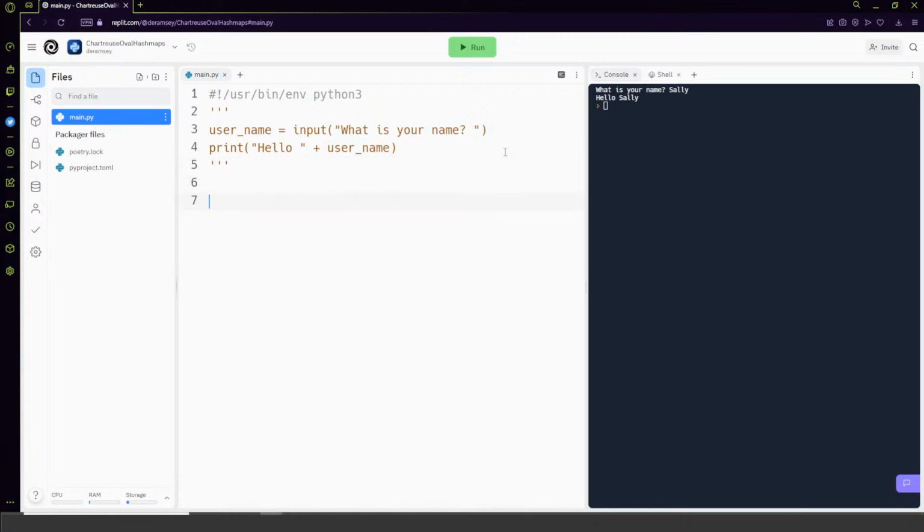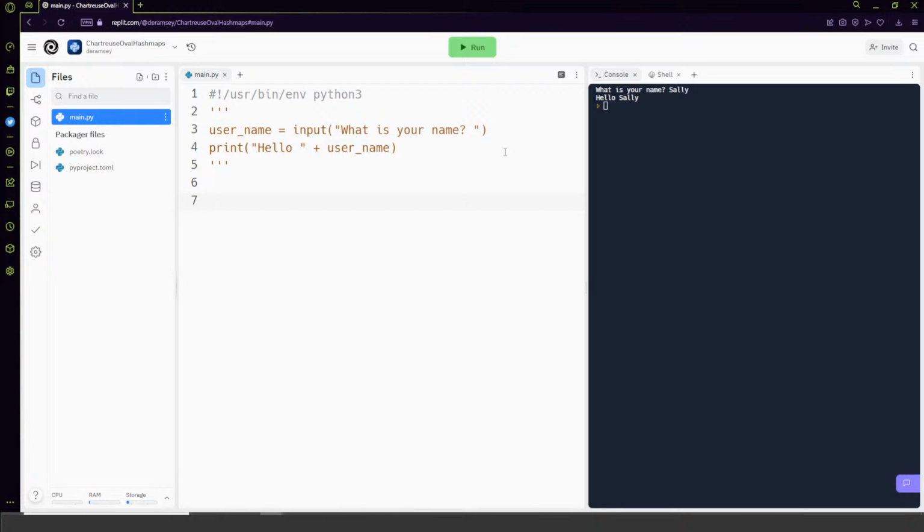So the problem is, what are we going to do with math? What if we wanted to make a simple calculator, and say we're going to take 2 numbers in, add those 2 numbers together, and give an output.